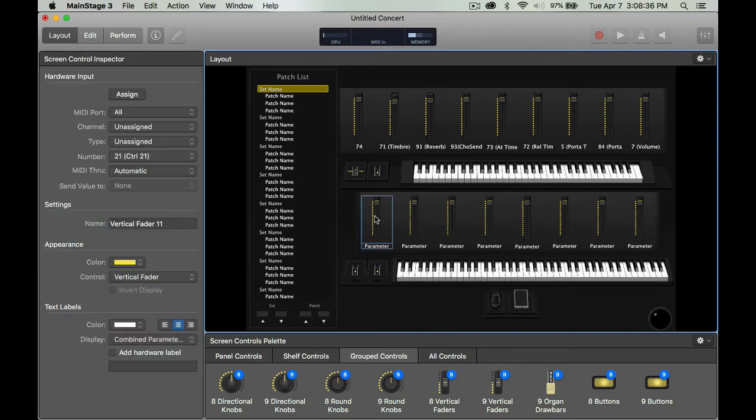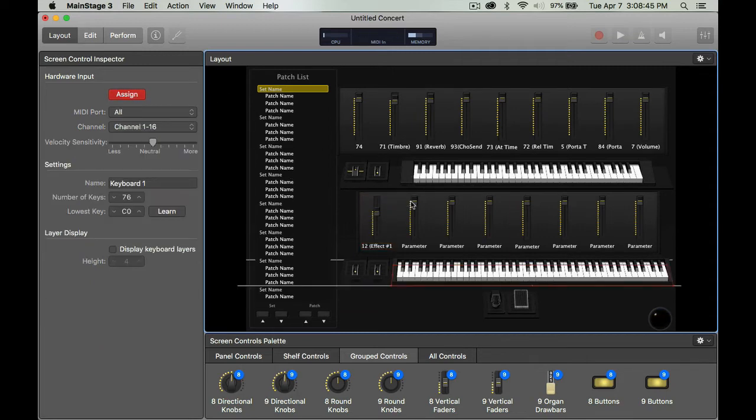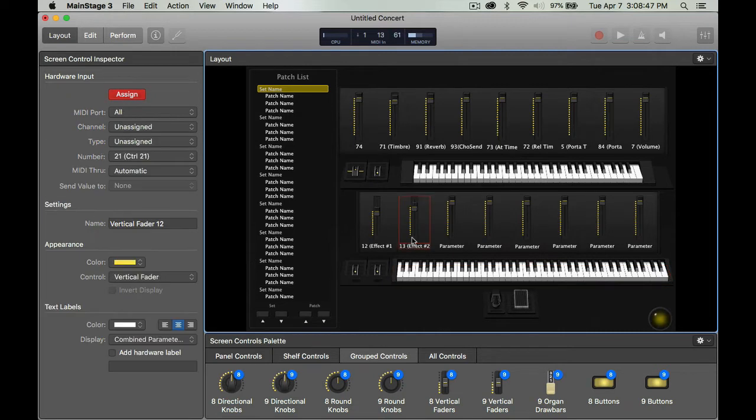I'm going to assign the faders first. So go to assign. And the MPK 88 has 8 faders. So I'm going to assign each thing like so, right?